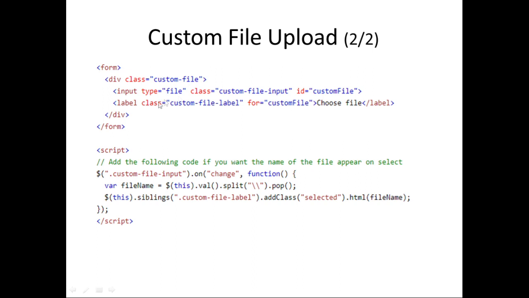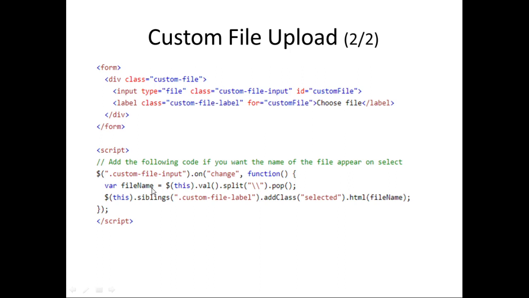So we have the custom file input, so we're referring to this class, or maybe you can also refer to the ID, especially if you have a lot of these. But if you have only one of these, then you can refer to the class. And then we have the change event. So once it is changed, then we get the file name from this input box. So we get the value, then we split the value, then we pop, that means we get the last one. So we get the last value, which is actually the file name, because the first values are the path and the last one is the file name.